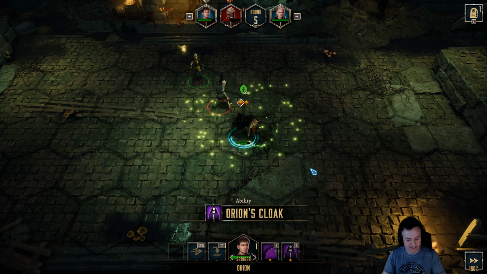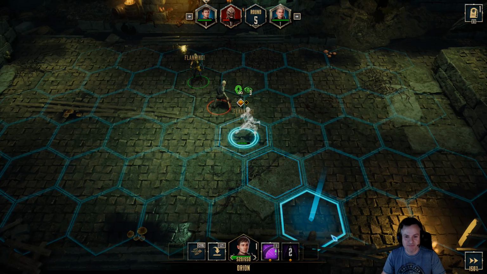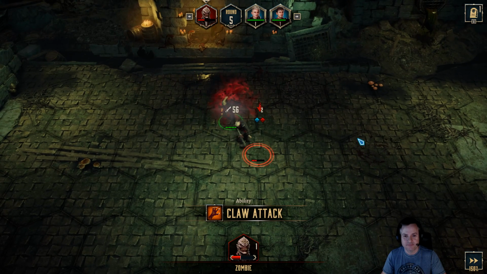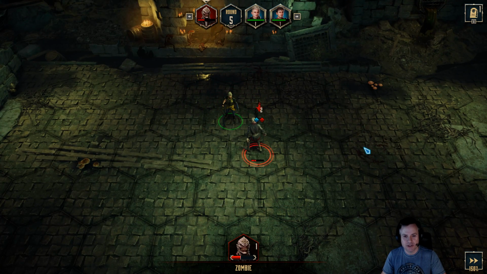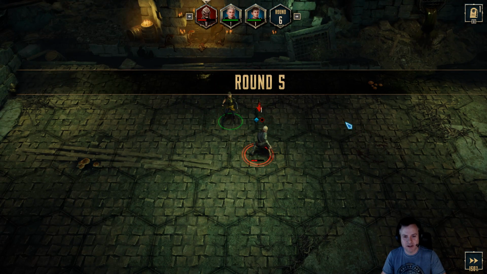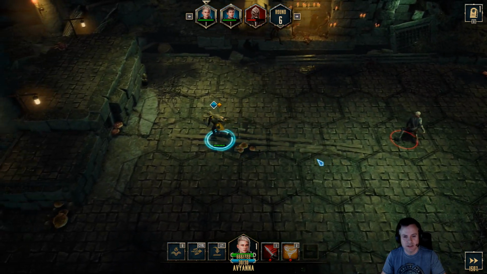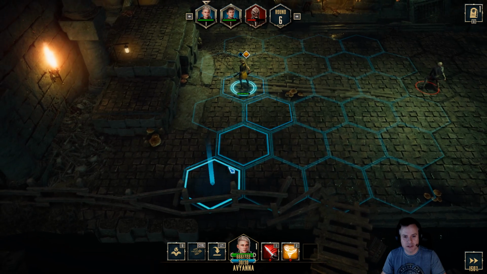We're gonna do it, damn it. He's gonna sneak away past them. This is round 1. She's just gonna run around because I want to see if my theory is true. Okay, she's running over. Moving. And she can move twice because she has a golden quickly.